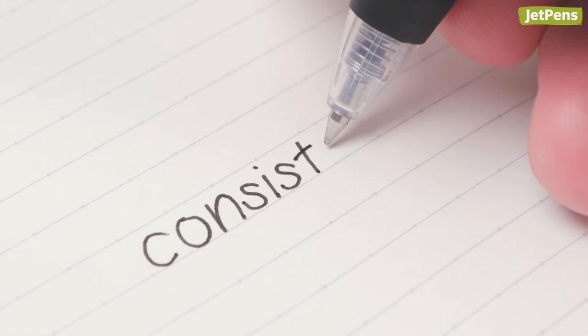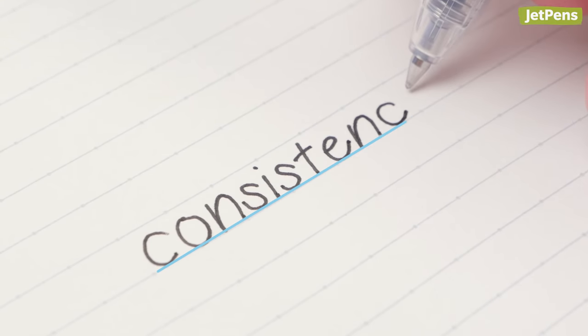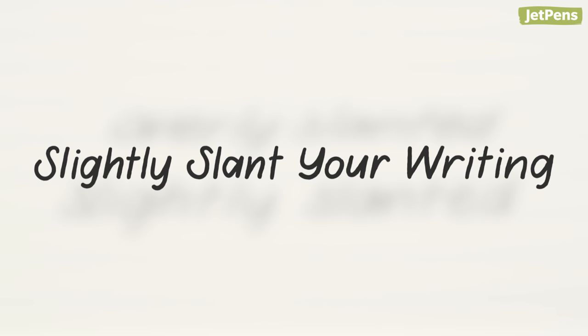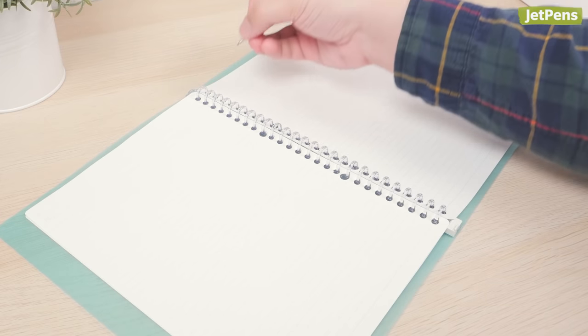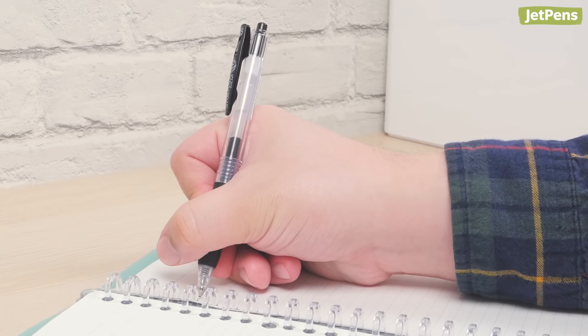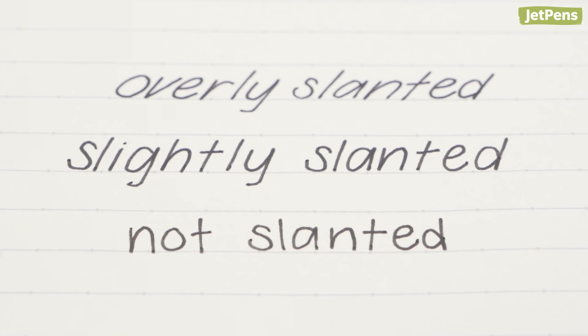In addition to consistent sizing, write in a straight line. Inconsistent base and top lines are fun to experiment with for calligraphy, but if you're trying to nail the basics, keep your lines consistent. Writing that's too slanted can look rushed and messy — aim for a slant between 5 to 15 degrees. If it helps, tilt your page slightly. Writing at a slight slant can be more comfortable, make it easier to write consistently, and help fake the appearance of neatness. If you try to make your handwriting too straight, it'll be super obvious when a letter is off.